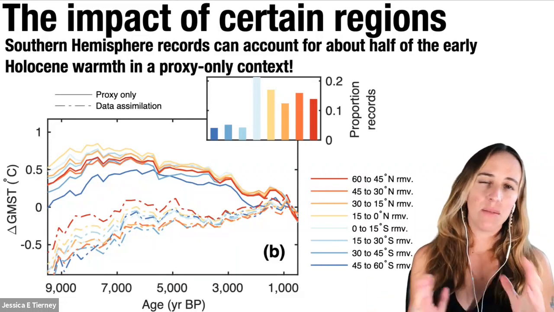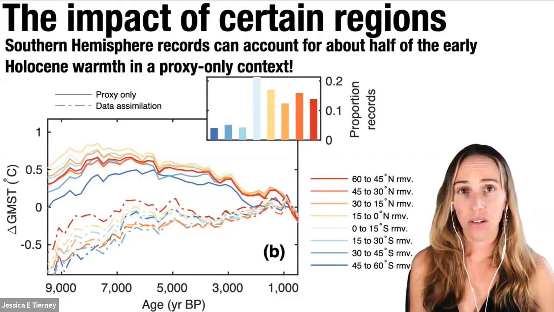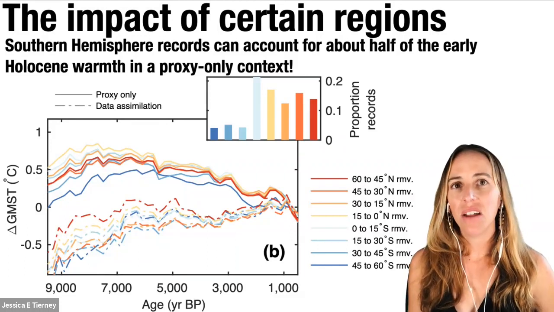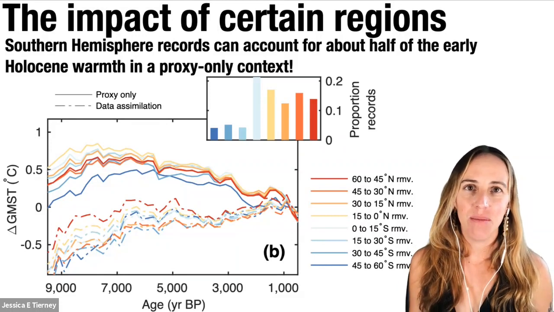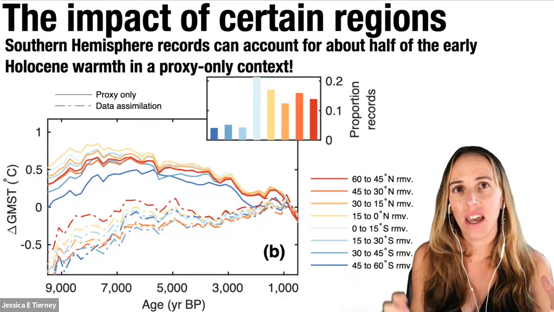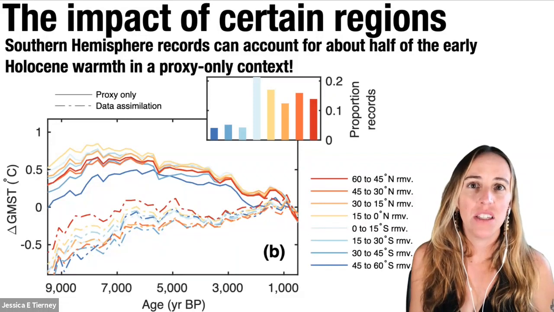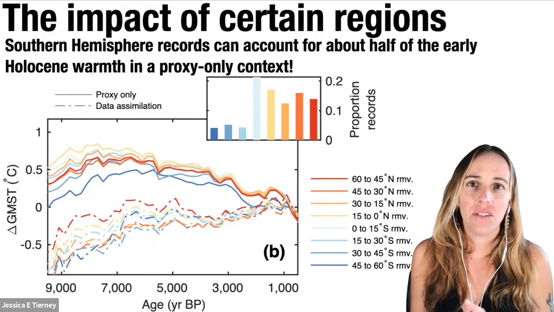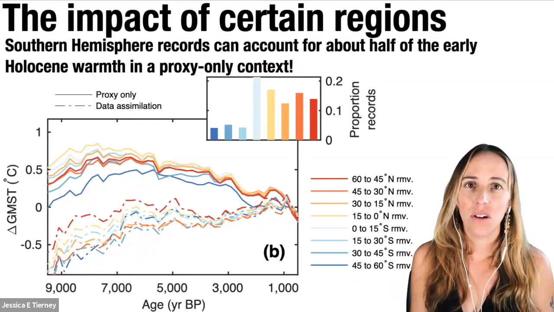So there's a little bit of a smoking gun here in the sense that we think some of the conundrum could be explained by upweighting of Southern Ocean records in the proxy-only reconstruction context. But there's not a single thing that's contributing to the conundrum. And there's not a single thing that's contributing to the fact that it's gone away in the DA. But we think the most important thing is the way that DA weights the proxies, right? It's based on physics. It's based on how much a proxy in a certain location affects SSTs around it based on the model covariance structure.